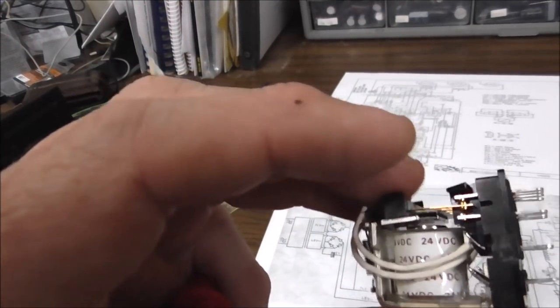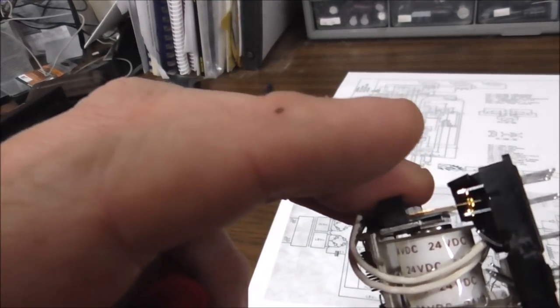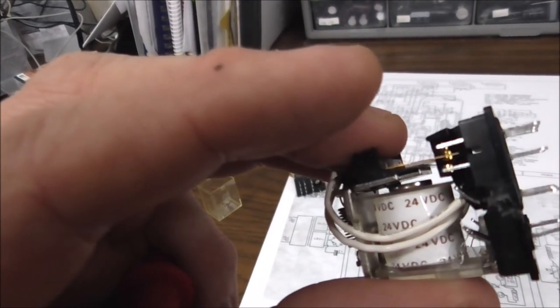So that's all a relay does. It just switches things back and forth. Click, click, click. So when it's on, it's this way. When it's off, it's that way. And there's four sets of them on each relay. One here, one there, one there, and one there.